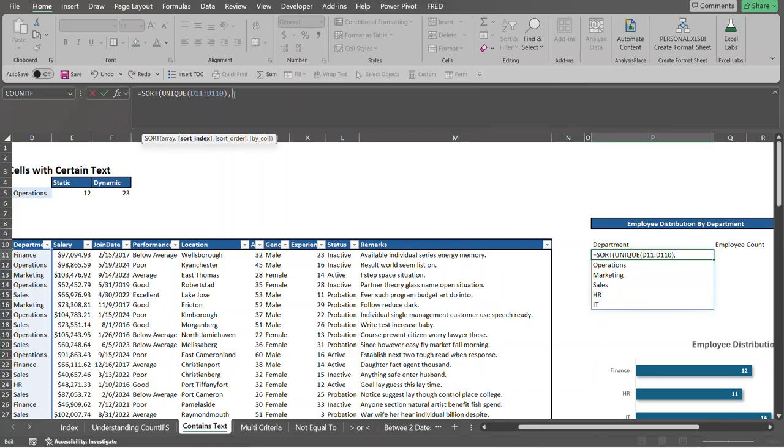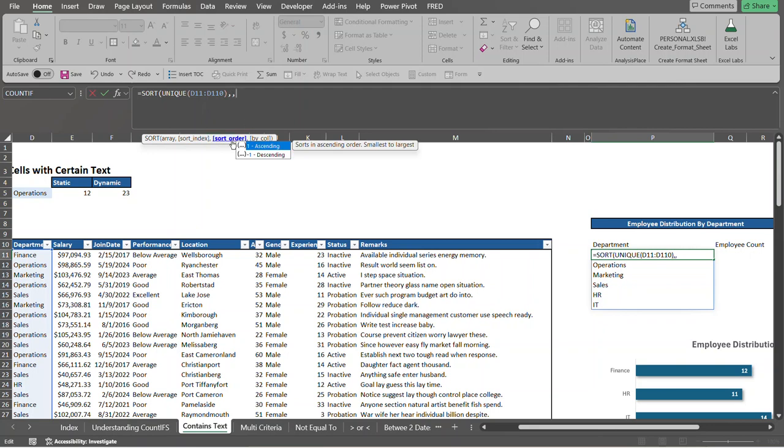The sort index, well, by default, if I leave it blank, since I only have one column in my range, it's just going to sort by that first column. If I had multiple columns in this range, then I could say, okay, let's sort on column 2 of this range, or column 3. So I'm going to leave this argument blank.